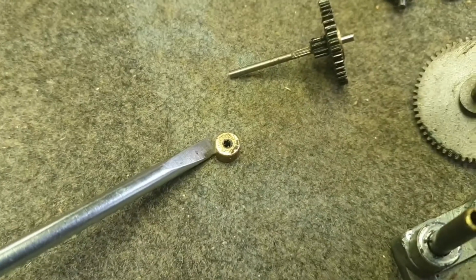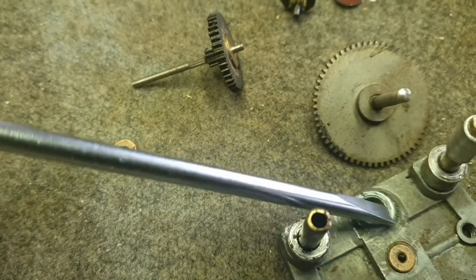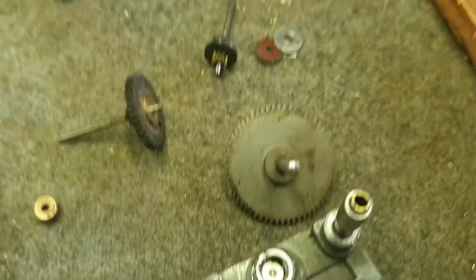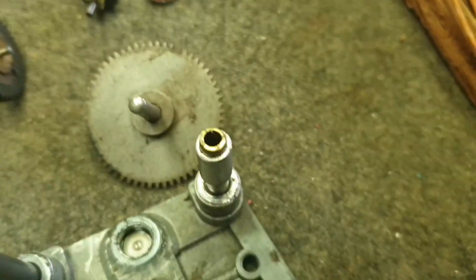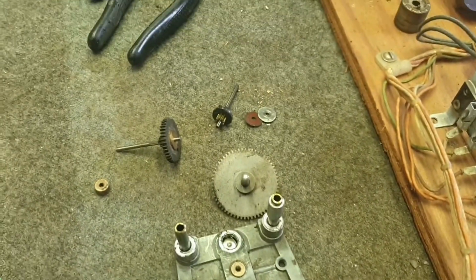Here's the bearing that's actually fallen out just there. It belongs in there. So we're going to have to reseat that bearing. While we've got this motor apart, we'll inspect the gears, put a bit of grease on them, clean them up, and we'll reassemble it.